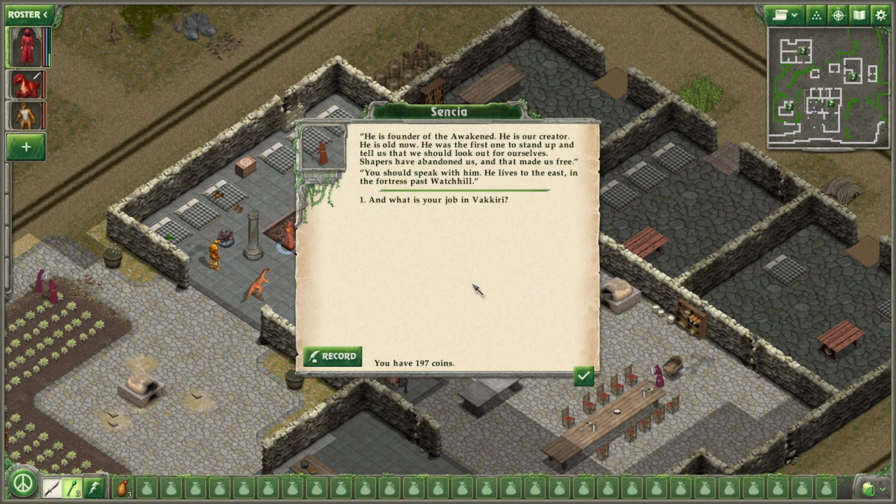Tell me about Elara. He is our founder of the Awakened. He is our creator. He is old now. He was the first one to stand up and tell us that we should look out for ourselves. Shapers have abandoned us and made us free. You should speak with him. He lives to the east in the fortress past Witchhill.